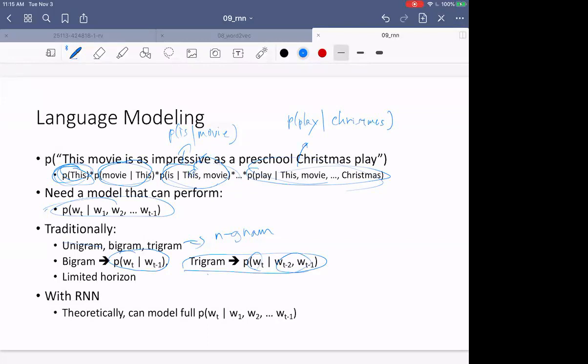And as you go further, like 4-gram and 5-gram and 6-gram, there are a lot more cases that you need to cover. If we're talking about bigram, the number of entries is basically a matrix, because in order to represent this, you need a matrix of words. Maybe I can draw it here.